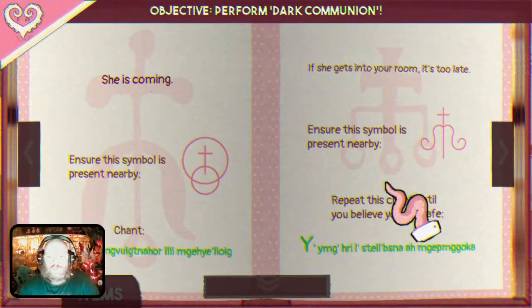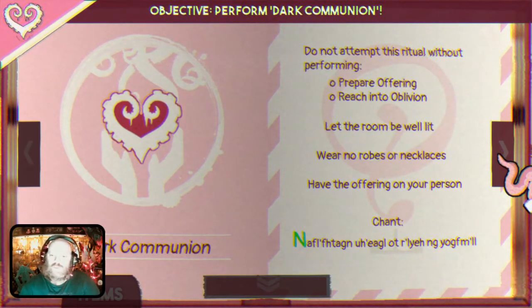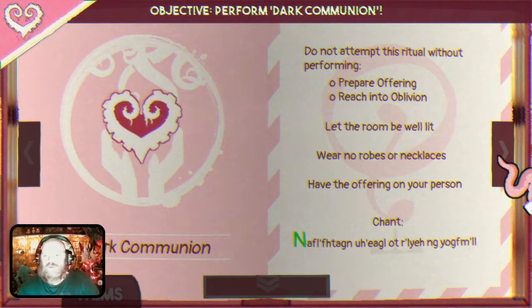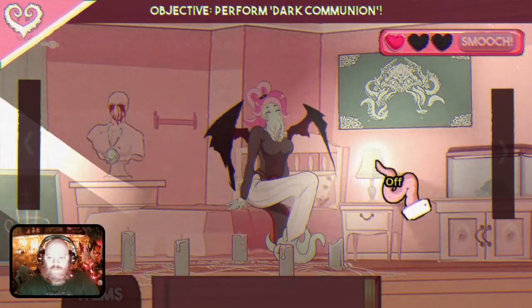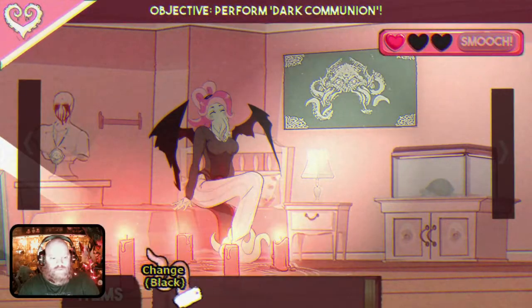All right. Well, what do we got here? Dark Communion. Do not attempt this ritual without performing prepare offering and reach into oblivion. I've done those things. Let the room be well lit. Wear no robes or necklace. Have the offering on your person and chant. Okay. Room is well lit. Put on some candles too.